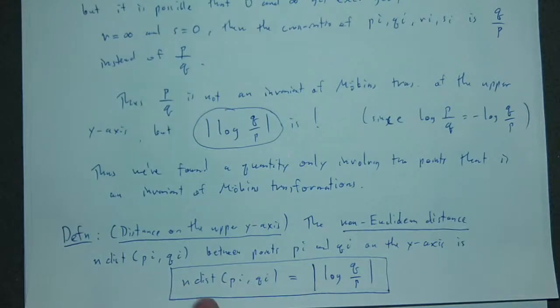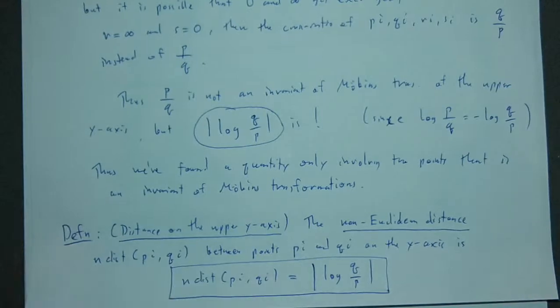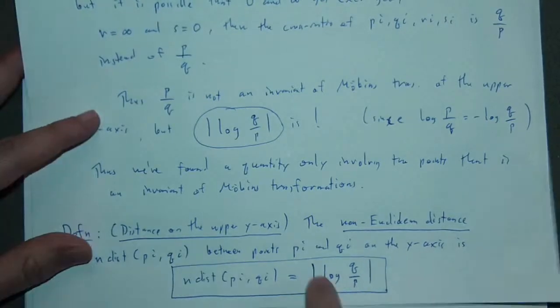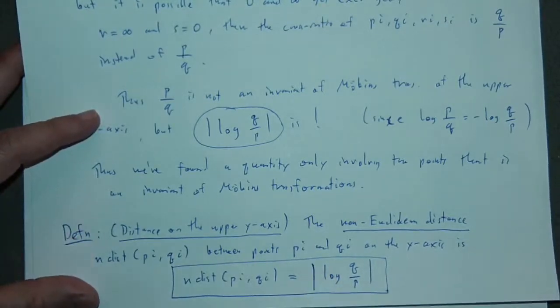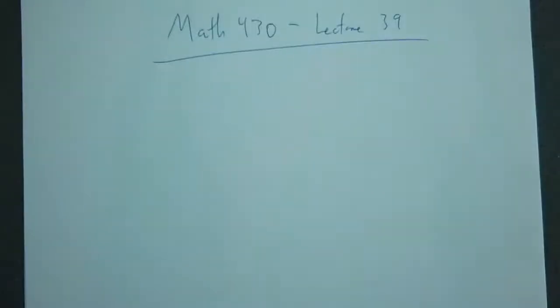Whatever those 2 points are, you compute the distance, and this quantity is preserved by Möbius transformations, and so this is your distance that you can use on the entire upper half plane, and it's not affected by the Möbius transformation. So you can use this, even though we've only defined this for points on the upper y-axis. You can actually use this for any 2 points in the upper half plane. Okay, so that is the nice thing about this. That actually provides us with a notion of distance on the entire upper half plane.